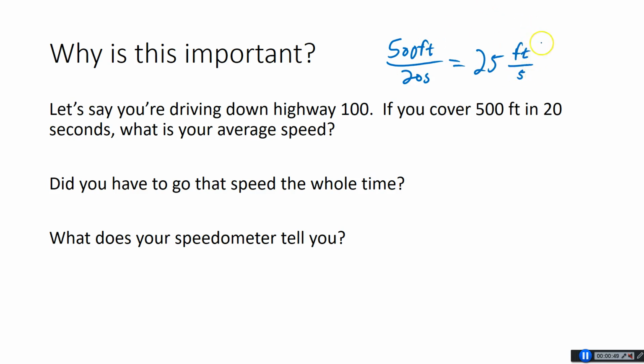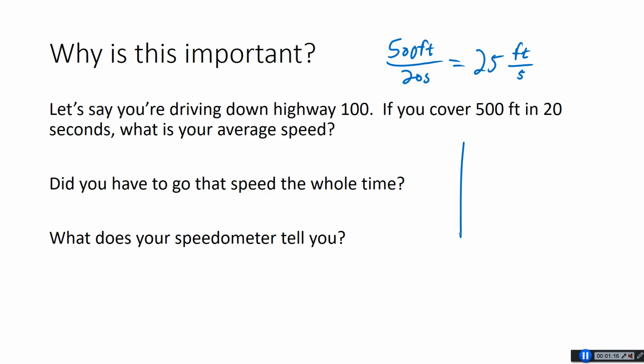So feet per second, it's a rate, right? So we call it the rate of change. But it's an average speed, right? Going 500 feet in 20 seconds, so 25 feet per second. So the question I would ask is, do you have to go at that speed the whole time? Well, no. You could have gone 30 feet per second part of the time, 20 feet per second part of the time. You could have been going no speed at all for a little while, and then you'd go really far in the last 10 seconds, something like that, right? But all that matters is that you covered those 500 feet in those 20 seconds.